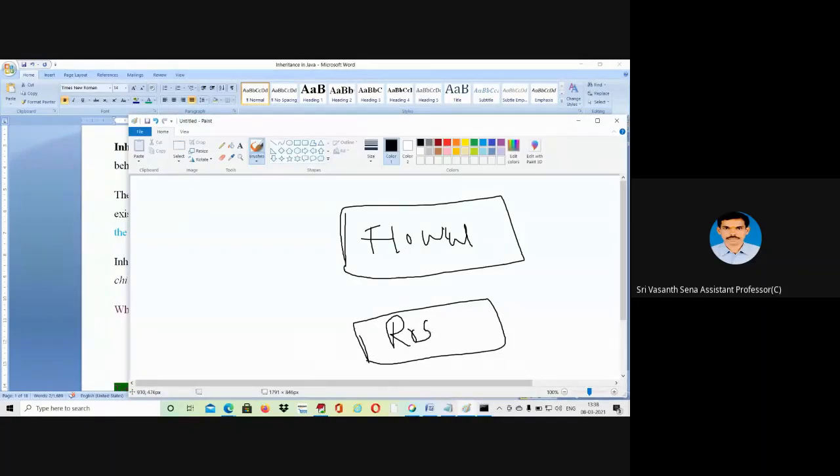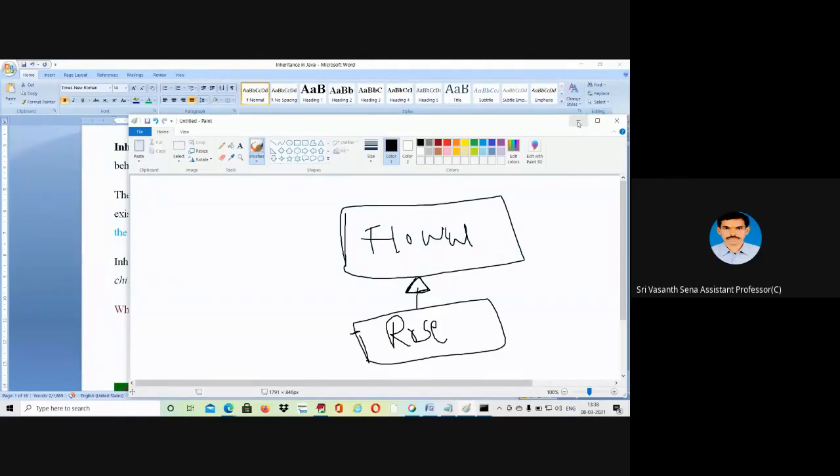So the inheritance involved here is generalization. The symbol is said to be a generalization. How can you read the statement? Rose is a type of flower. So this is a base class, this is a subclass.